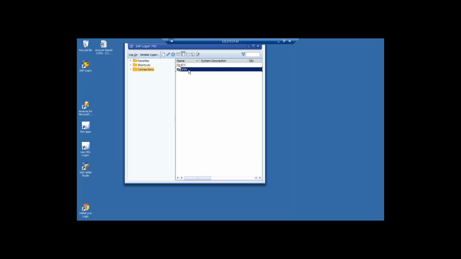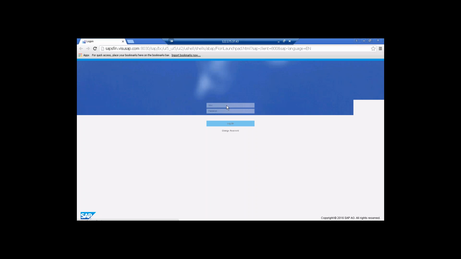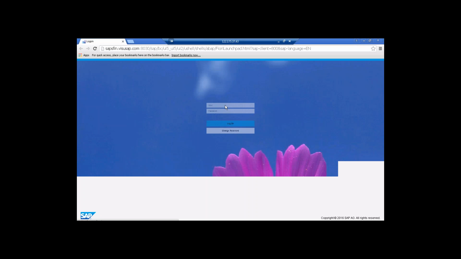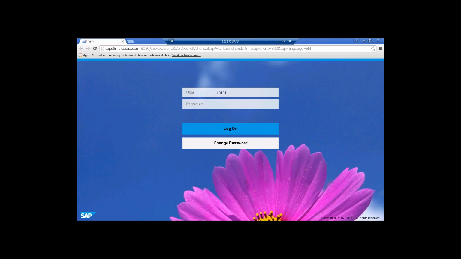So this is my Simple Finance server, which includes all the transactions which were available earlier, with some new transactions and some transactions which are totally replaced. And then we have these SAP Fiori apps, which are additional. If you don't use this, no problem. All the transactions you can do from the old screen also. Maybe some new transactions will not come to ECC now because they will be available directly through Fiori.